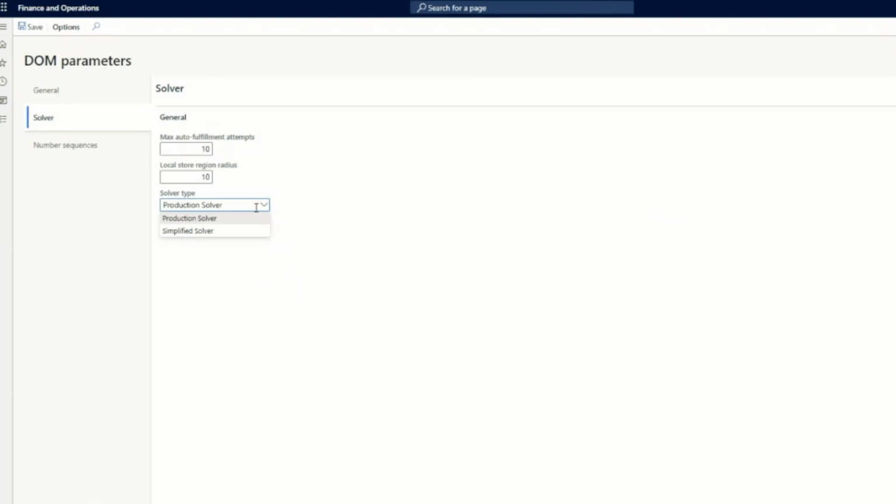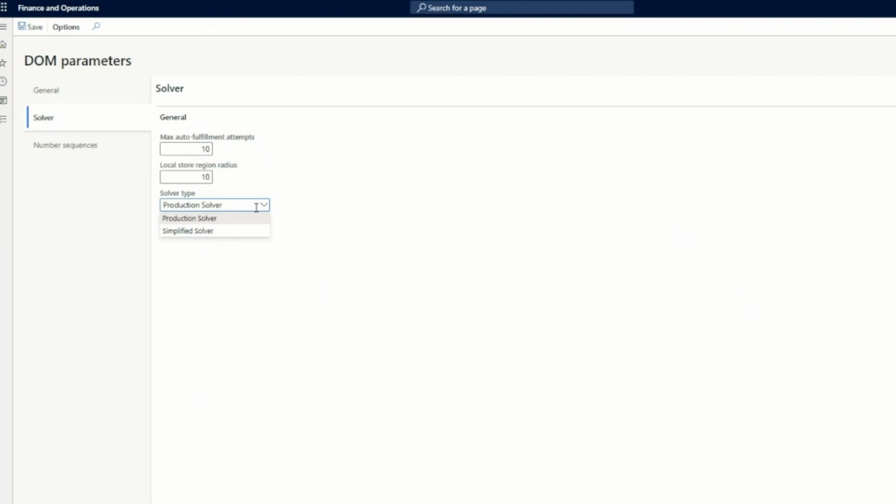The most important thing here is the solver type. So when you are having a cloud hosted environment, the default solver type that you will see is simplified solver. But we always recommend you to use the production solver even in your development boxes when you're testing it. There is a way how you can change the solver type to production solver. We have stated that very clearly on the doc side, so you can follow that. It's a very simple set of steps that you have to follow, and production solver will be enabled.